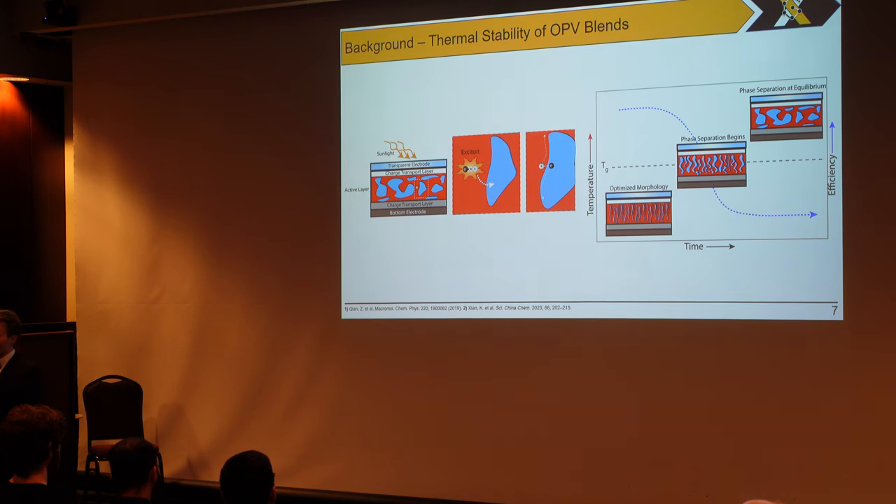The problem with organic photovoltaics currently is that they are highly susceptible to temperature. Organic photovoltaics are a lot like a very picky flower that requires just the right soil pH, just the right amount of water, and just the right amount of sunlight. The active layer's domain size and domain purity between the electron donor and electron acceptor must be very finely tuned to generate the maximum amount of charge. Because it is so susceptible to temperature, when we raise the temperature above the glass transition temperature of the blend, we get a flow of polymer chains that messes up the morphology — it coarsens it. So it goes from a high-performing organic photovoltaic to one that decays rapidly once above the glass transition temperature, the point at which a polymer goes from a rigid glassy phase to a soft rubbery phase.